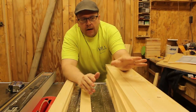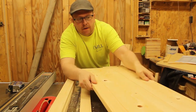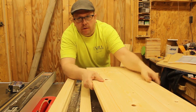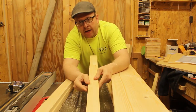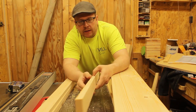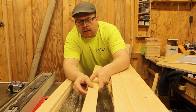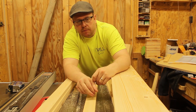Okay, so now I've got my stock that I'm going to glue together to make my boards, and then I use the offcuts to create the material that's going to make up the rails and stiles of the door frame. Next, I'm going to glue and clamp these boards together.